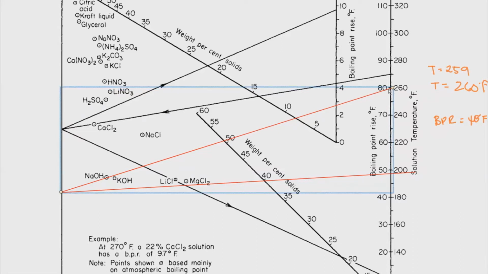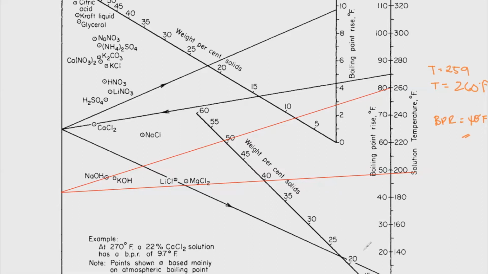So if it's 260, actually the line didn't move that much. And as you can see here, it almost perfectly fits this line as well. So in this case, we know that the BPR is 48 degrees Fahrenheit. I hope it was clear to you how I did that. You just assume a value that is above the vapor chest temperature, and then the first answer would give you an idea of what the answer is.